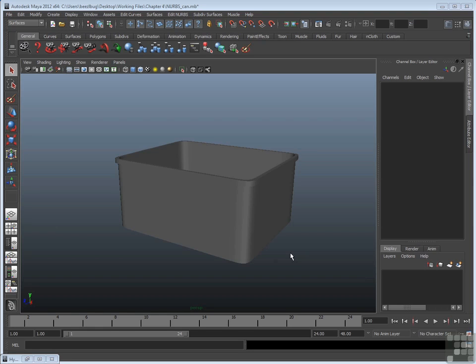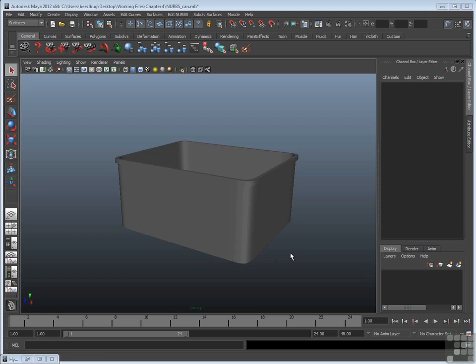In this video, I'm going to discuss UV tiling in more detail. So far, we've discussed it in terms of the place 2D texture node and how you can determine how many times a texture appears across a surface. You have more control, though, so you can control not only the number of times the texture appears, but also its orientation. I'm going to demonstrate that by applying a texture to this NURBS can that I built as part of Chapter 4. And in fact, this is saved out in Chapter 4 as NURBS_can.